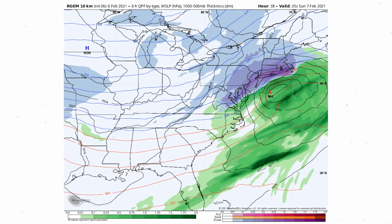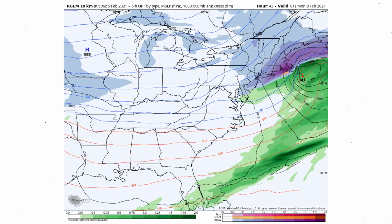By the time we reach more of the afternoon hour, I would say maybe 3 or 4 p.m. here, we're seeing DC up through Philadelphia, up through New York City, up through Boston. And this one is kind of a more balanced approach, but it does have that low pressure center actually significantly further west than models like the GFS and some of those other models. And look at how heavy that snowfall is for southeastern Massachusetts and regions of Rhode Island, even Boston getting very heavy snowfall. That is significant there, and it does have that snow reaching pretty far into Maine as well.